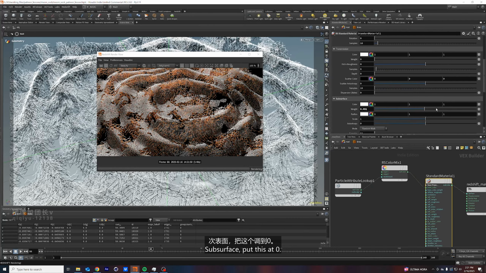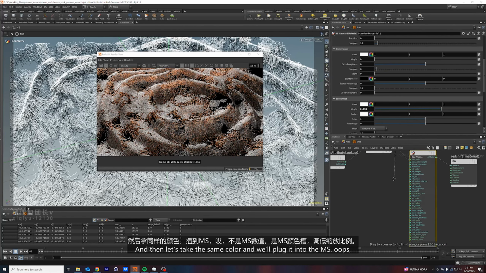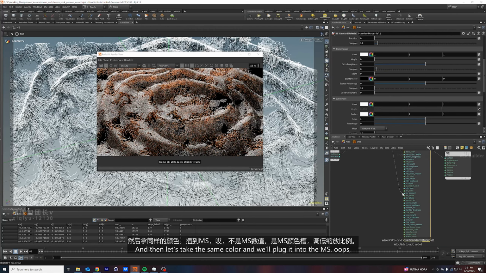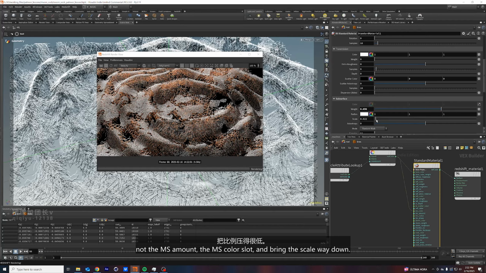Put this at like 0.4, something like that. And then let's take the same color and plug it into the MS color slot, not the MS amount, and bring the scale way down, probably like 0.003, 0.0003, 0.0001, 0.00003. There we go. Something like that. So it makes it feel a little more plasticky.